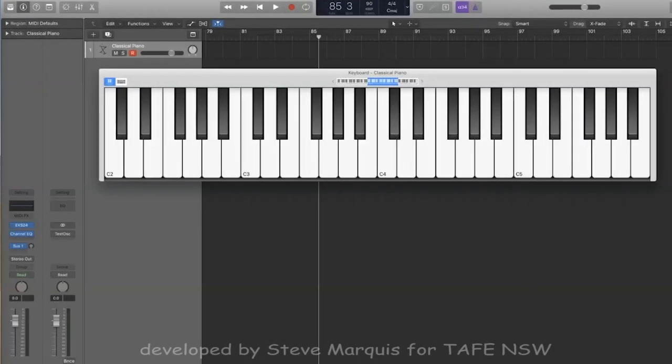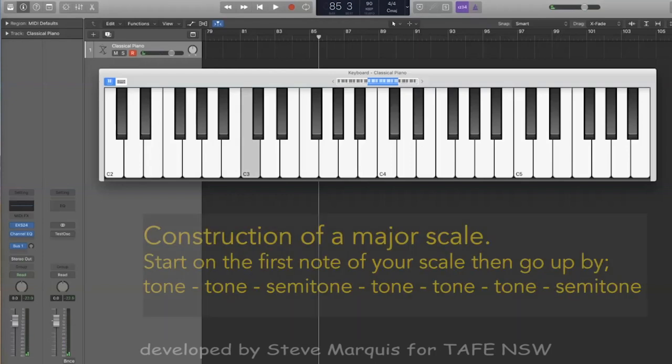This tutorial is about using the Dorian mode, and the modes are related to the major scale. Here we go on the C major scale. We know that's all the white notes if we start on C. And what the modes are is you use exactly the same notes as you would use for the major scale, but you start at a different note.